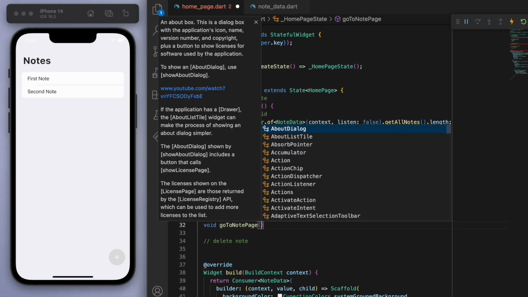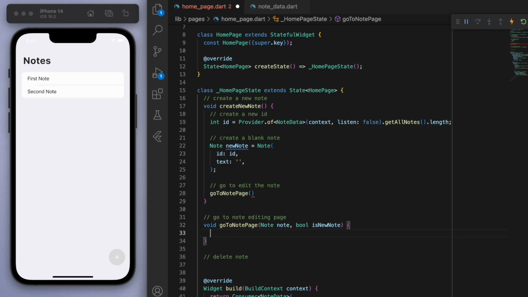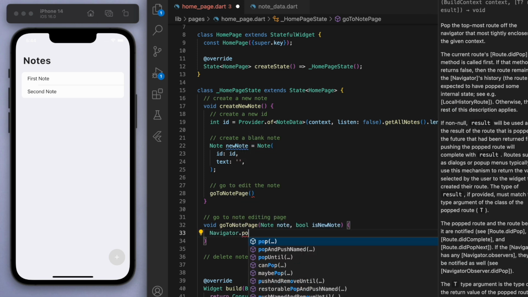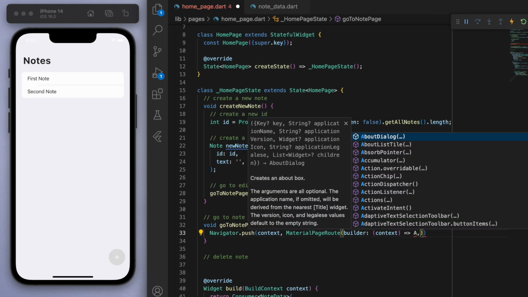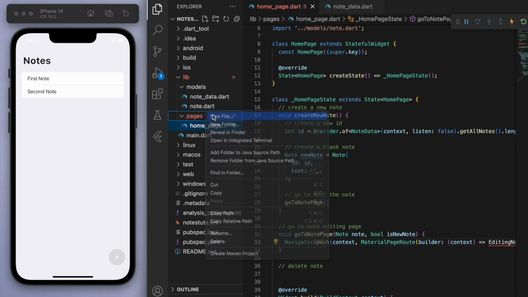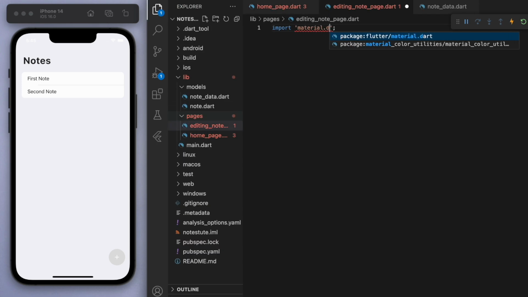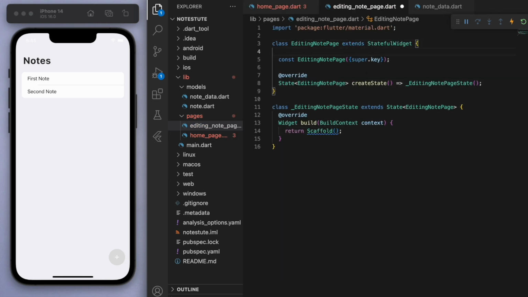And so when we go to a new note page, let's first of all know which note we're looking at and also if this is a new note or not. Okay, so this editing note page, let's create now. Cool, now when we create this editing note page, let's require two things, right?